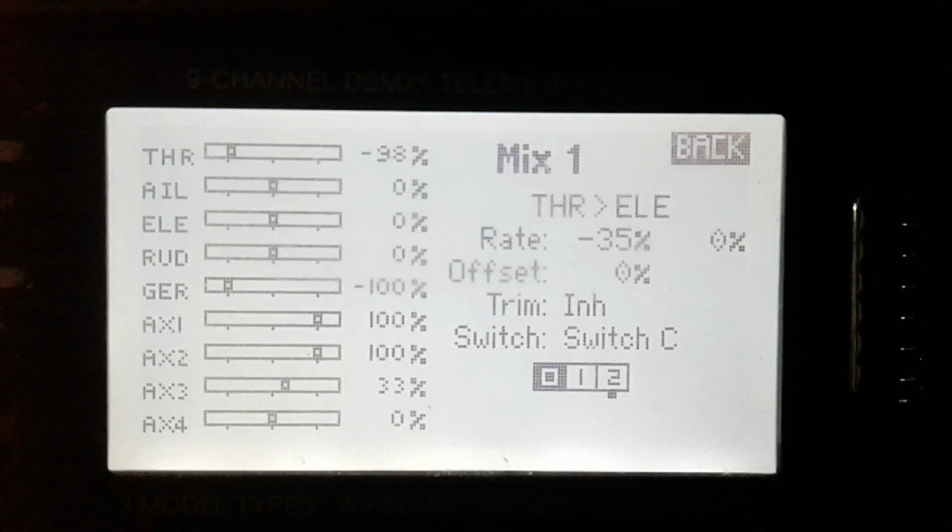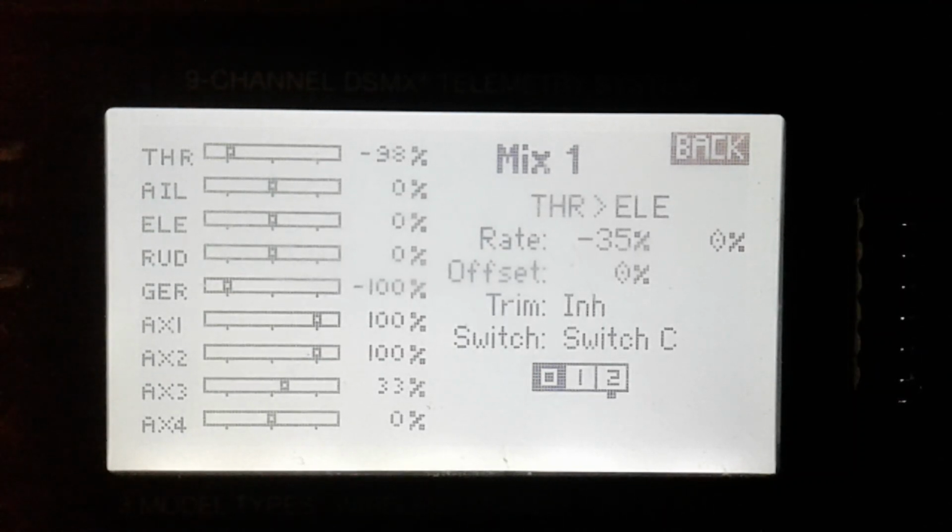So I'm just rolling the scroll wheel, just kind of getting it up here out of the way. Look at our monitor screen on the left. The throttle is at -98, which is no throttle. The elevator's at 0%. My switch is in number 2. You can see the cursor down there. So the mix is not going to work in the 2 position or the 1 position, only in 0, where it's highlighted in black.